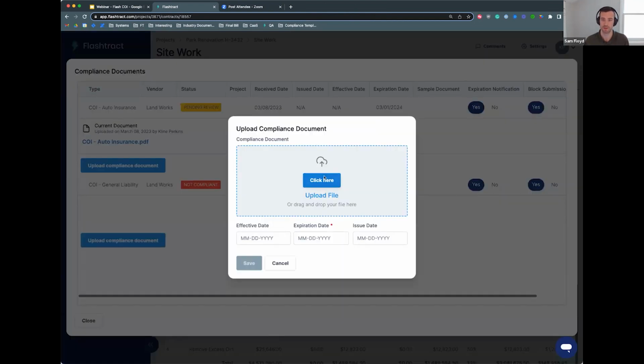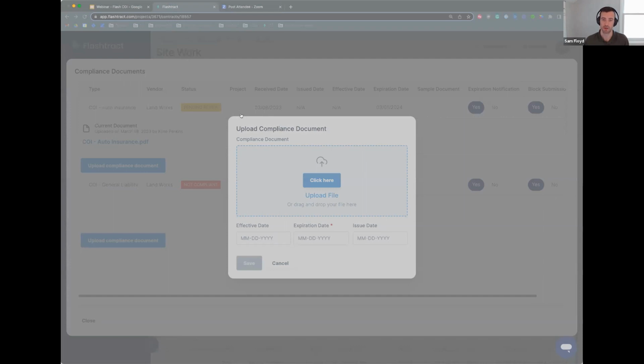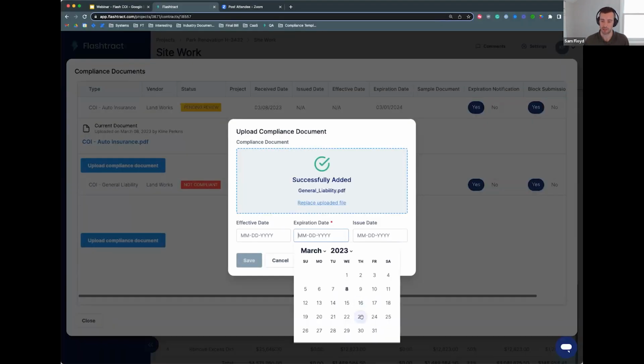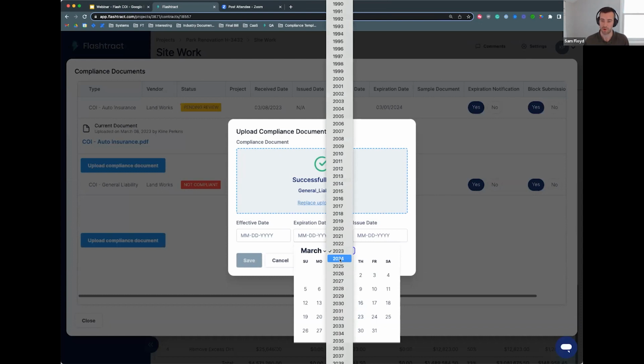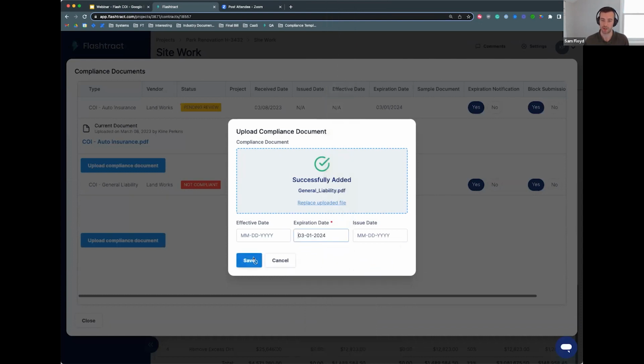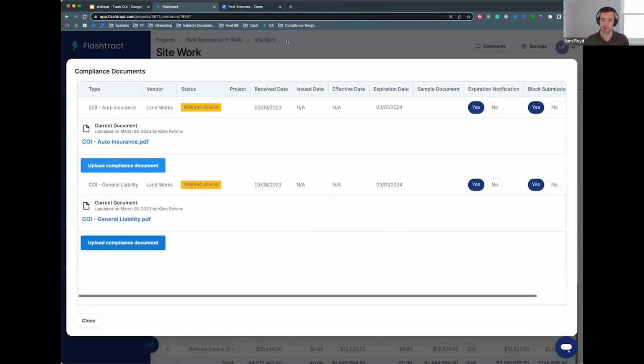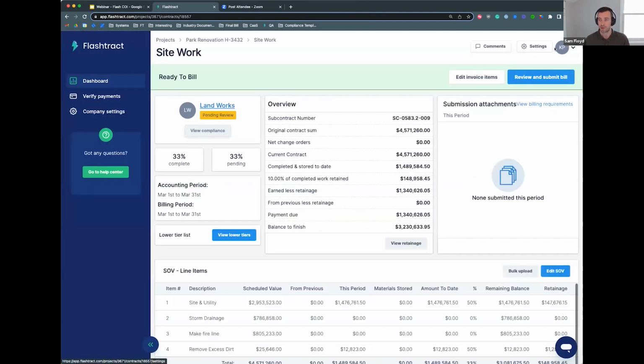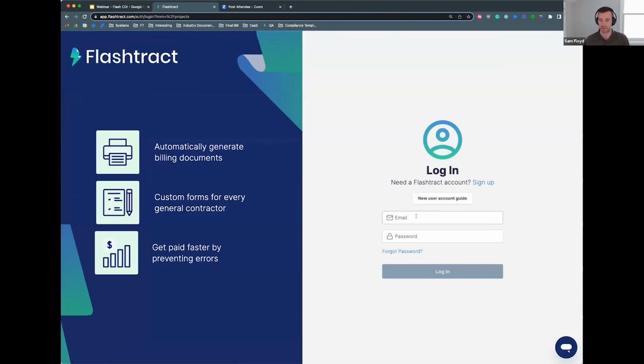Do the same thing for this one, general liability. Come over and say, yep, expires in a year. Save. So now the subcontractor is done, and then your dedicated account manager would be notified that these documents are ready to review. Then I'll log back out, and I'll log back in as the general contractor.